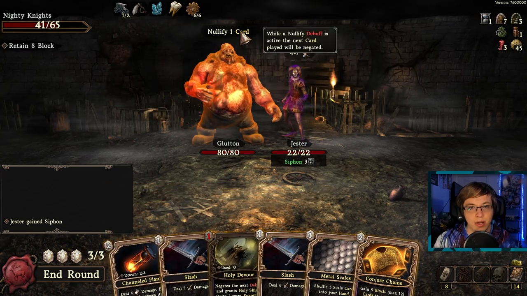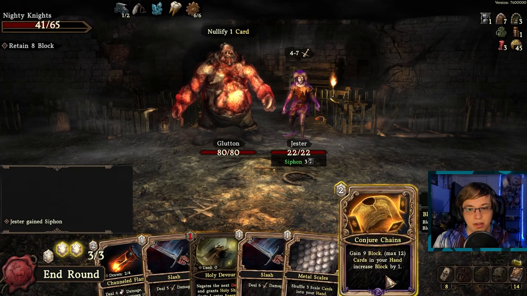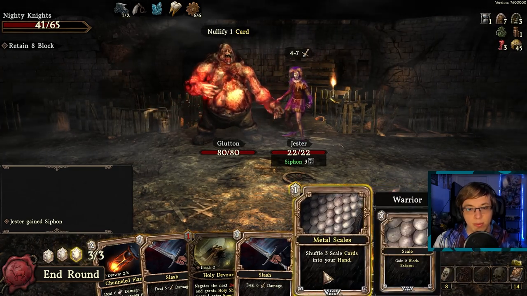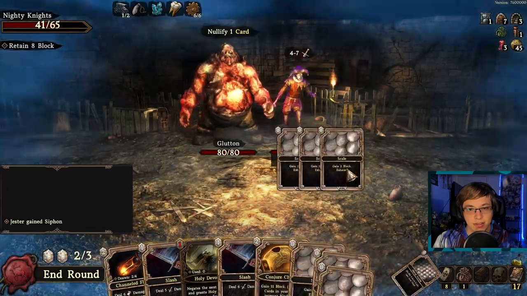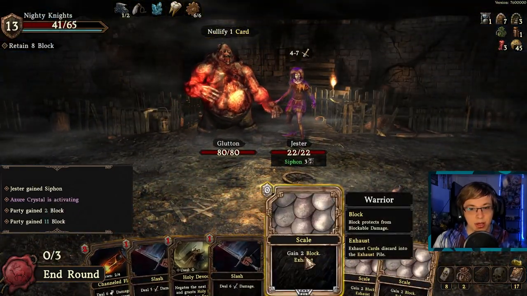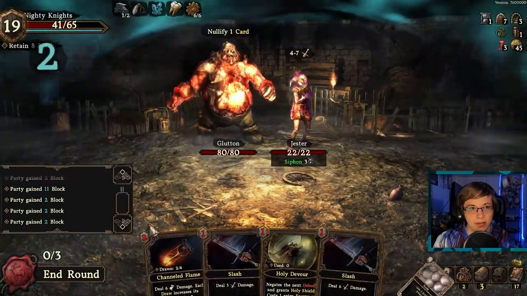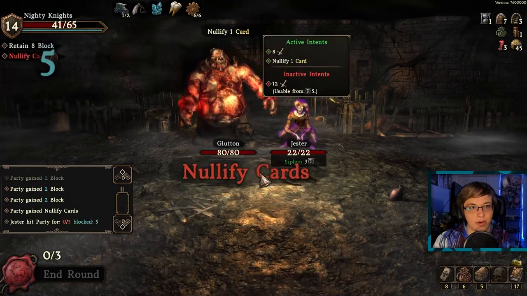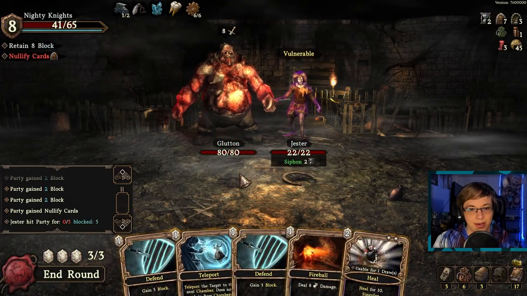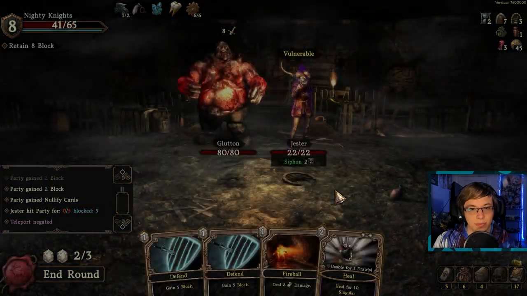So nullify one card. While a nullify debuff is active, the next card played will be negated. Okay, we're going to just, oh, wait a minute. Wait a minute. Watch this. Metal scales. And then I conjure this. So I got 13 block. Oh man, that's like all my mana. Whatever. But I do 14. Only some of that goes away. Whatever. We will just teleport that guy out of here.